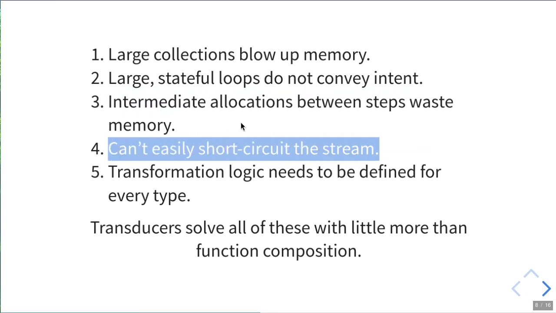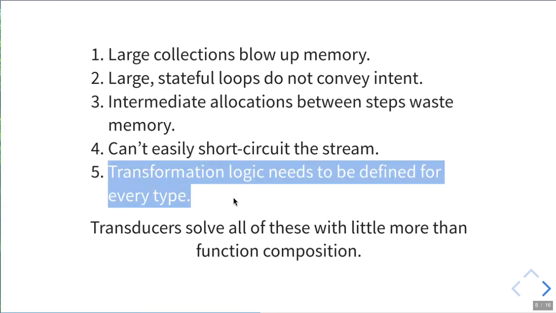Furthermore, it can often be difficult to abort a stream. For instance, if we were filtering through our collection, but we knew we only wanted to go halfway, for some reason, we have no way to stop it halfway through. We just have to process the whole thing, even if we know we don't need to.